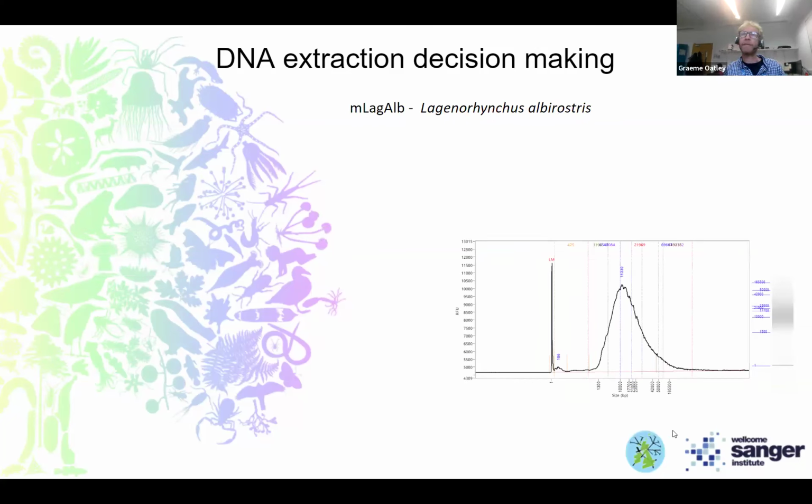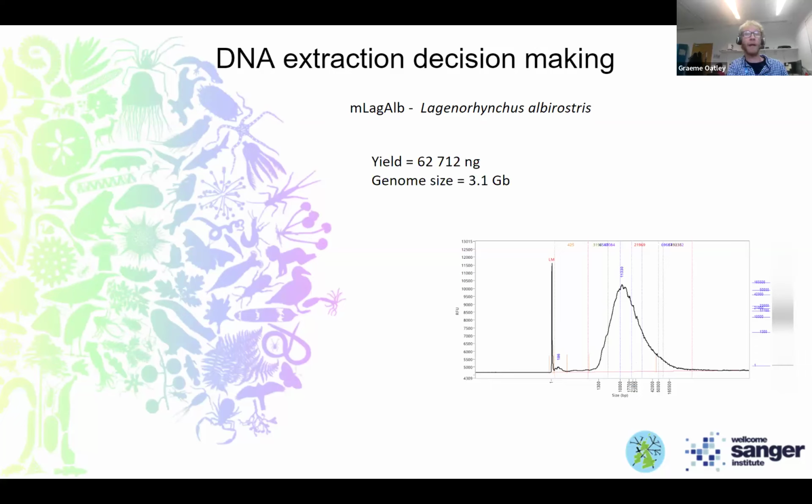Another example here, we have a white-nosed dolphin. This is our DNA extraction on the right here. You can see generally quite fragmented DNA. However, you can see that the fragment size falls within what we're looking for for PacBio HiFi sequencing, which is 12 to 20 kb. So what we would do in this situation is do a 0.45 SPRI to get rid of any low molecular weight stuff and to tighten the peak of the fragment sizes, to try to have a direct submission for PacBio sequencing.